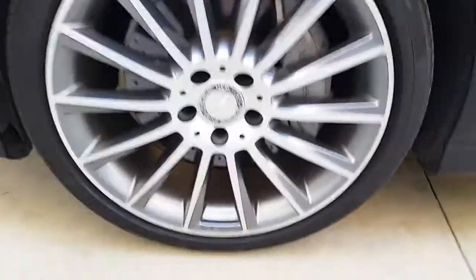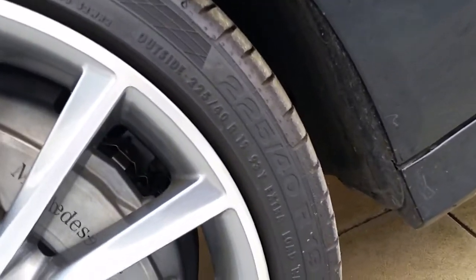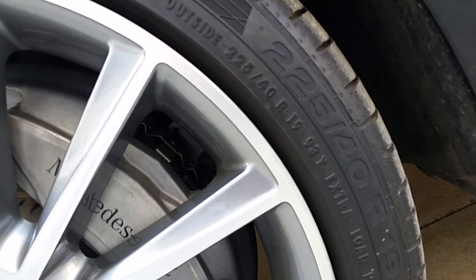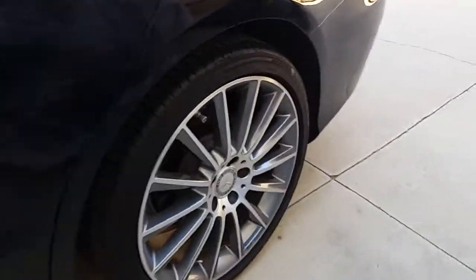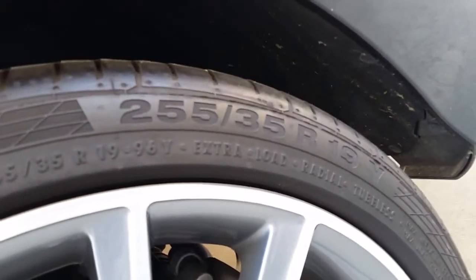I have 19-inch rims, and it's about 225/40 right there. See that? 19. And then the rear ones are a little bit larger in size, 255/35 19. See that? Alright, this is the interior.